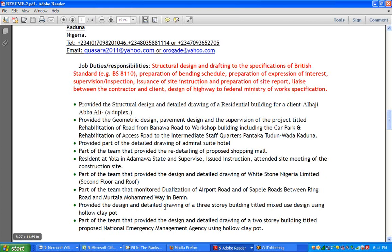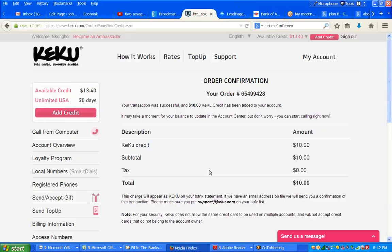So let me give you an example. You just told me that you want a professional job. In what field? Is it civil engineering? Yeah, in civil engineering. Okay. Now let's say you want a professional job in civil engineering in Australia. You need to go out there and type the words civil engineering jobs on the internet, and then some stuff will come up.